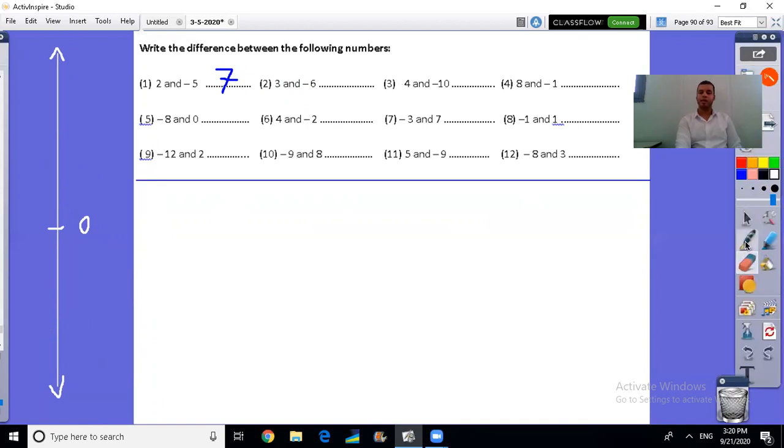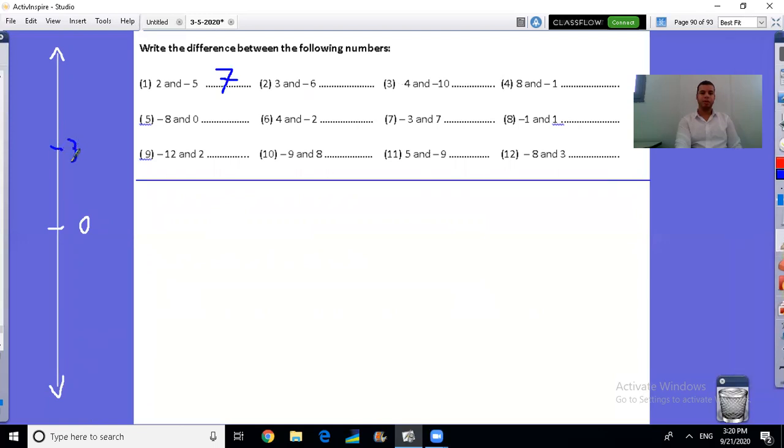And write instead the 3. Here, if I say here is the 3, and here is the -6, then from 3 until -6, how do we do this? What's the difference? How many numbers are there in between? From 3 to 0, guys, I always need you to do this. Don't say, oh, from 3 to 6, there are 3 numbers, mister. No, it's not 3 to 6, it's 3 to -6. So always put the 0 in the middle.